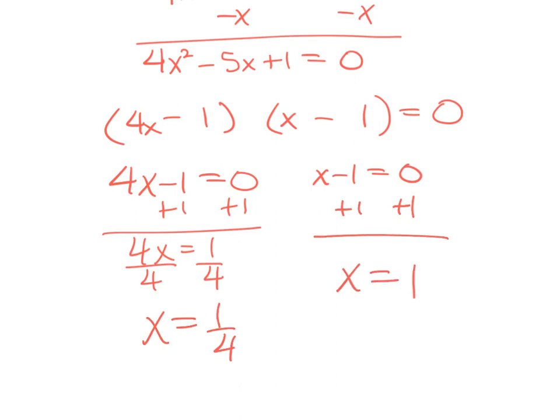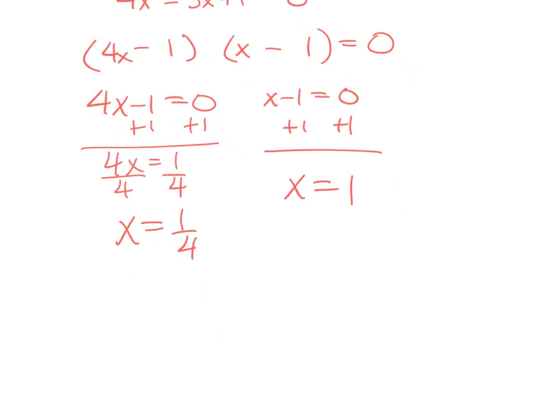Now, what's nice about the cube roots, we don't need to check those, okay? Because remember, when we were doing cube roots, if I do the cube root of 8, I get 2. And I can also do the cube root of negative 8 and get negative 2. So when your root is an odd number, like a 3 or a 5, we don't need to check because we don't have to worry about the negative answers. They're going to work. Everybody good on that? So you don't have to check on the cube roots. That was the hardest part. But if it's an even root, like a square root or a fourth root, we do have to check. But cube roots, you don't.